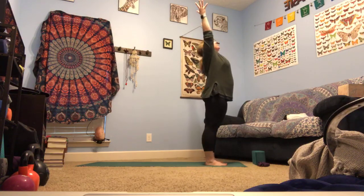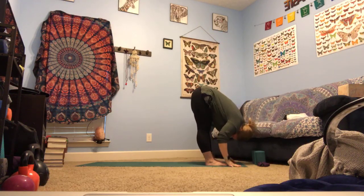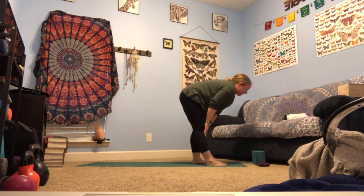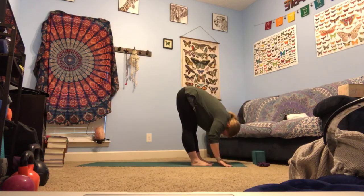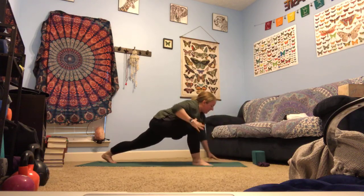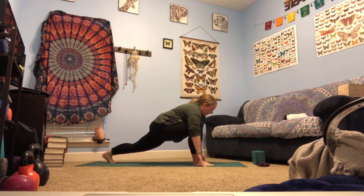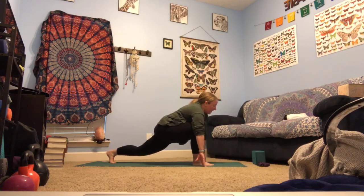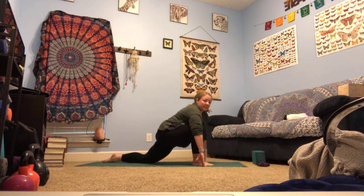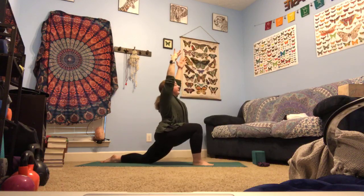Inhale, arms up. Exhale, fold. Inhale, halfway lift. Exhale, fold. Step the right foot back. Your hands are framing that front foot. From here, you can put that knee down, the back knee. You can release the toes, that's fine too. And sweep the arms up.